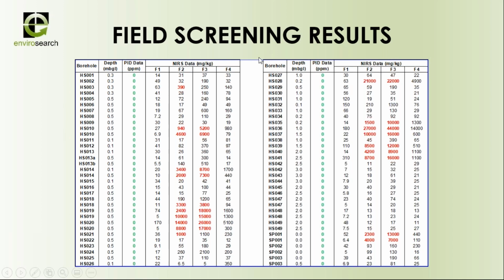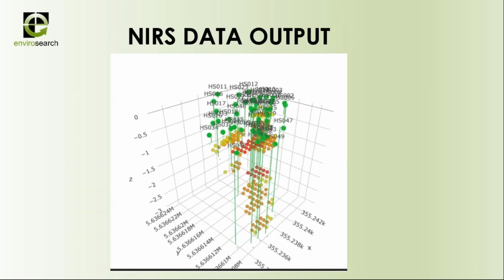One of the advantages too of the near infrared is we're able to collect and measure samples quickly. So over the course of the couple days that we were on site, we were able to do more than 49 samples in order to detect and guide the excavation in real time.